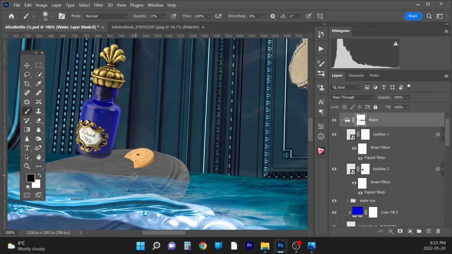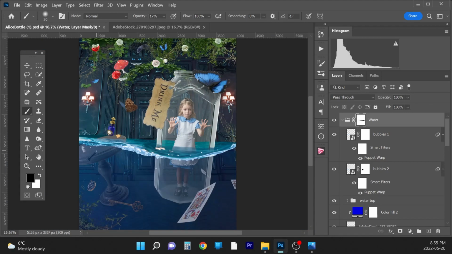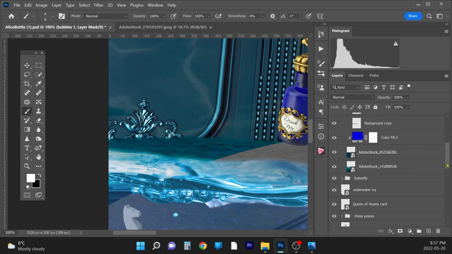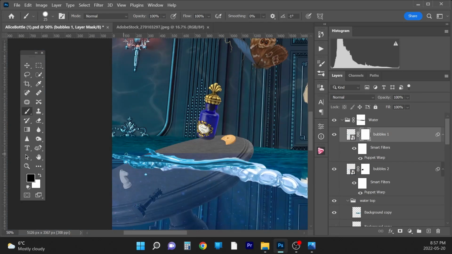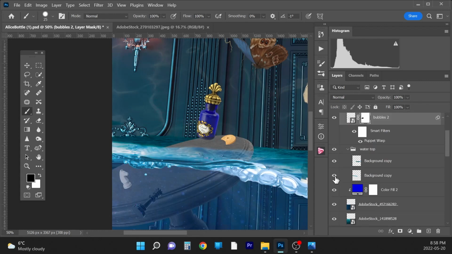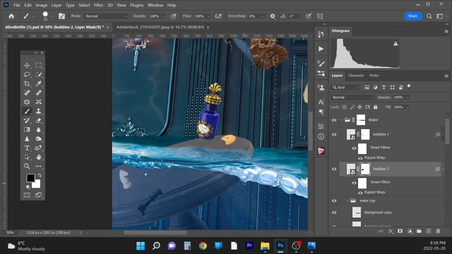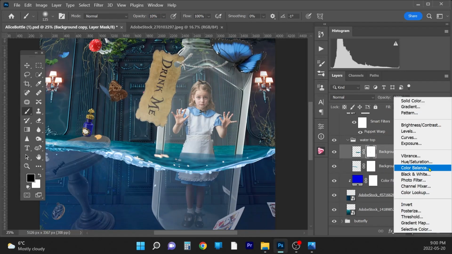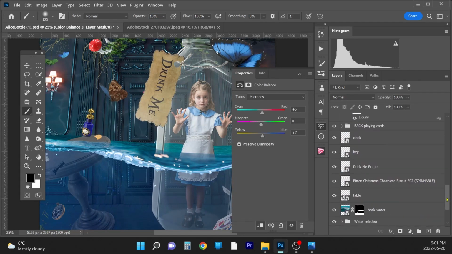So I brought in another piece of stock with a water surface to put in there. We needed an undersurface of the water, so I did bring in another piece of stock just to get that water level underneath the bubble layer that I did.